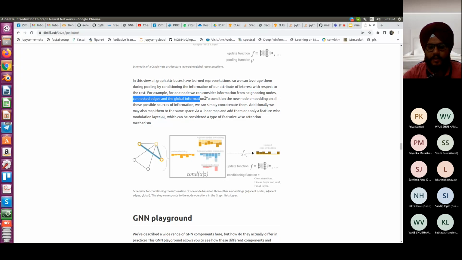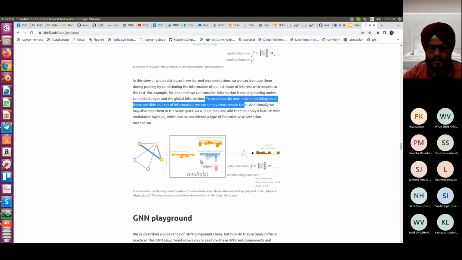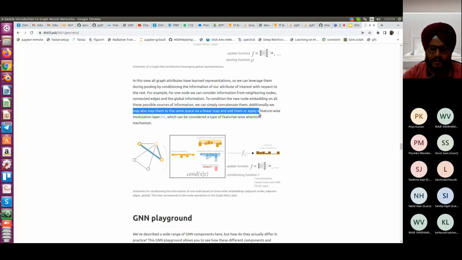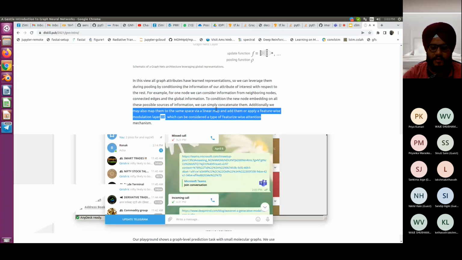To condition the new node embedding on all these possible sources of information, we can simply concatenate them. Additionally, we may map them to the same space via a linear map and add them, or apply a feature-wise modulation layer, which can be considered a type of feature-wise attention mechanism.